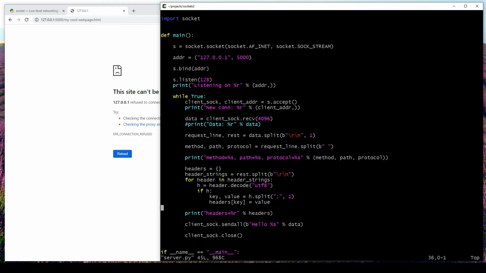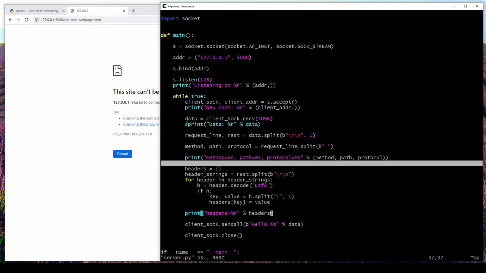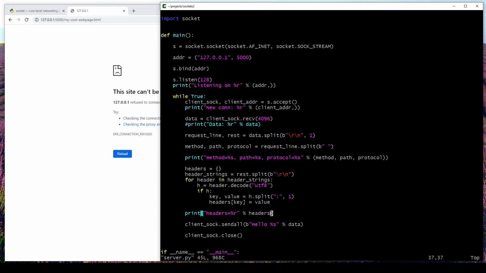Okay, so that's our headers. We have all the stuff that we need. If you're writing a REST API, these are the things that you would need to start to calculate what kind of objects you would be returning. So say you had a to-do list. If somebody is requesting a specific to-do, that would be in your path, and then the method would tell you if they're getting that to-do, or trying to update that to-do with a PUT method, things like that.